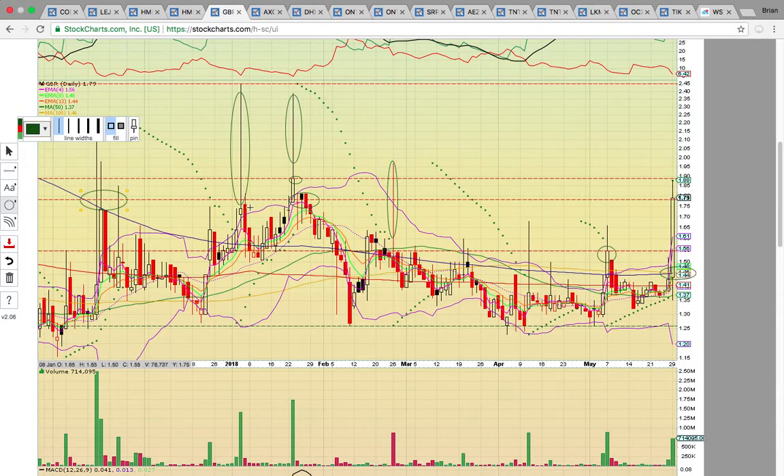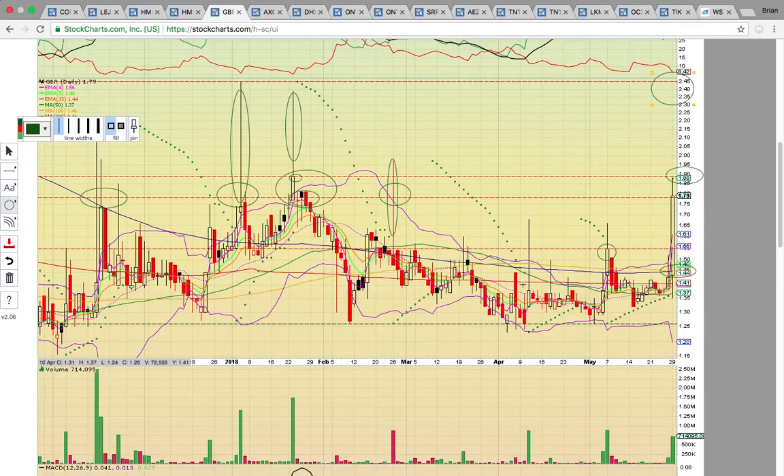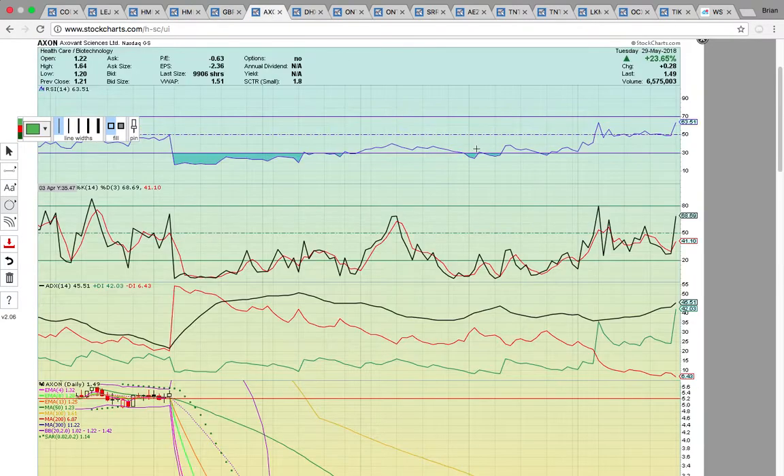If it fails like it did all these times to break out higher, this is where it's going to top out and pull back. If you see it close above $1.90, that would be your clue that it wants to head higher — then it could possibly run back up to the $2.30s and $2.40s. Keep in mind, this is the top of the sideways channel. If it fails to break the $1.80 to $1.90 resistance zone, it could pull back. You want to see EMA4 at $1.56 hold. It did close well above that upper Bollinger Band today, and many times the candles do work back into the bands.